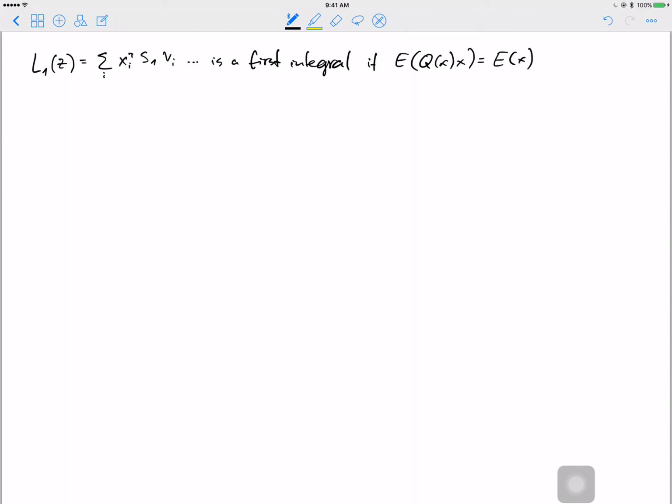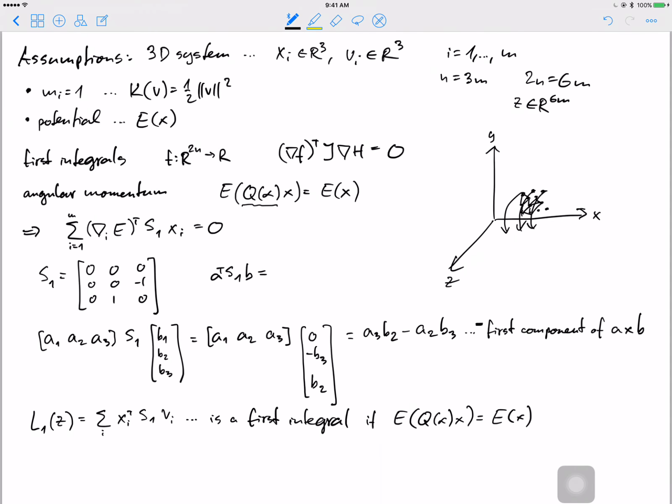So how do we prove this? You remember, this is the condition that needs to be true if the function f, in our case L1, is to be called a first integral, if it's really an invariant of motion, okay? So the first thing we should check is the types, right? The types are fine because z is a 2n-dimensional vector, where n in our case happens to be 3m, that's all cool. And it returns a scalar, right? Because this thing is a sum of scalars, therefore a scalar, okay? So syntax check, like compile in your brain, or type check at least.